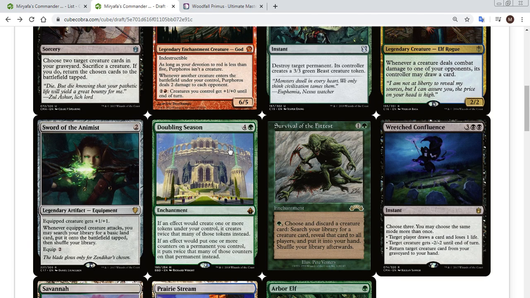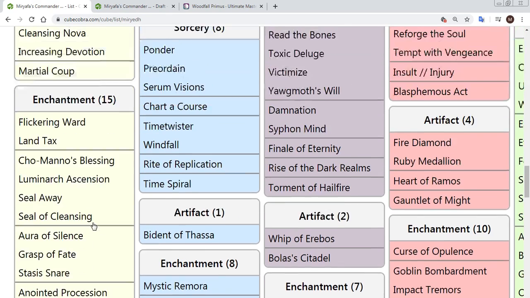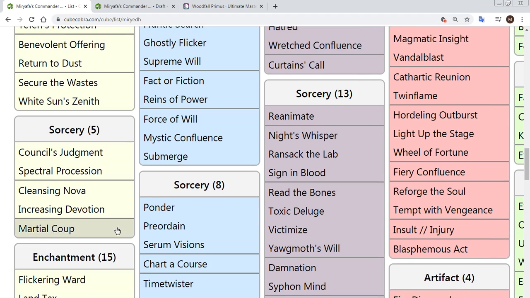Everyone's aware of that, and I just want to note that I don't specifically support +1/+1 counters in my cube. Obviously it works with Planeswalkers, which is pretty cool. I don't know if that matters so much.